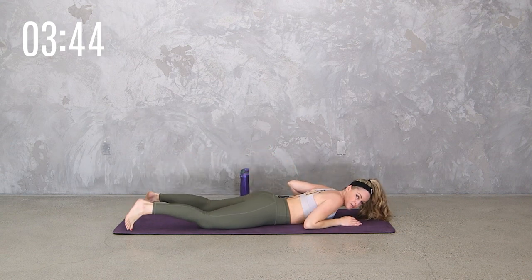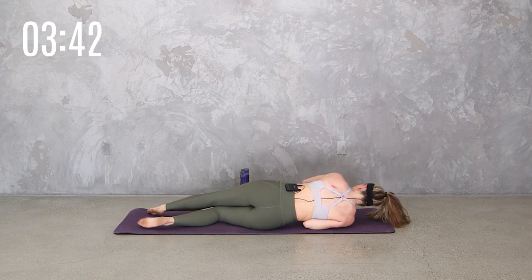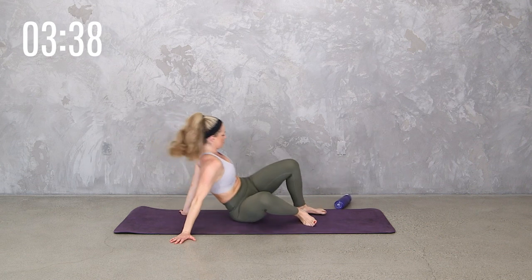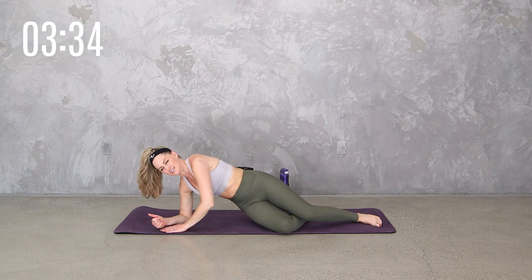And then let's very gently roll to the other side. So you can just roll to here. I'm gonna roll back. Sorry, team, that was loud. Getting you out of your zen. I'm gonna roll to this side so you can see me.